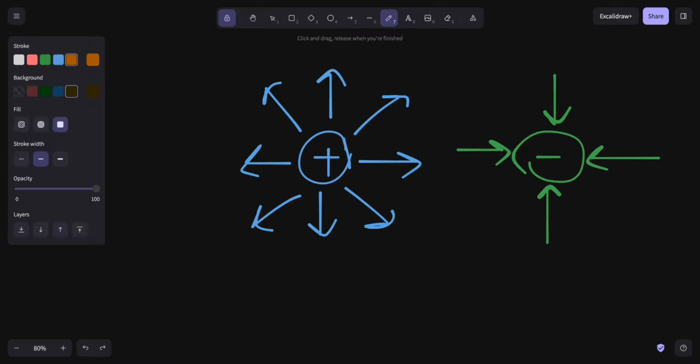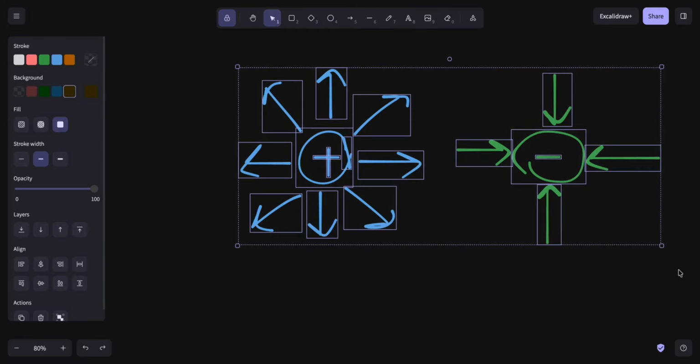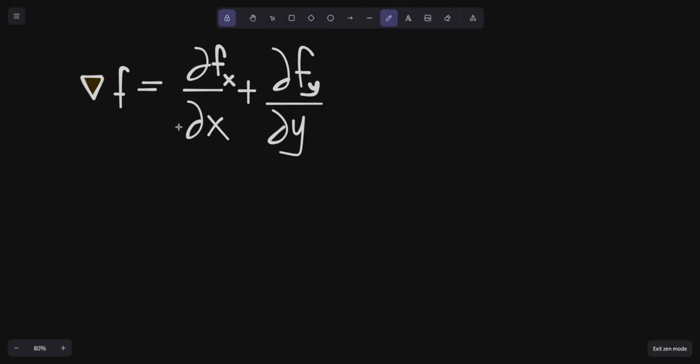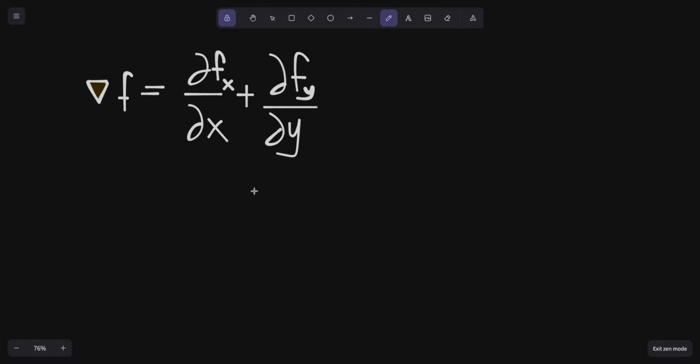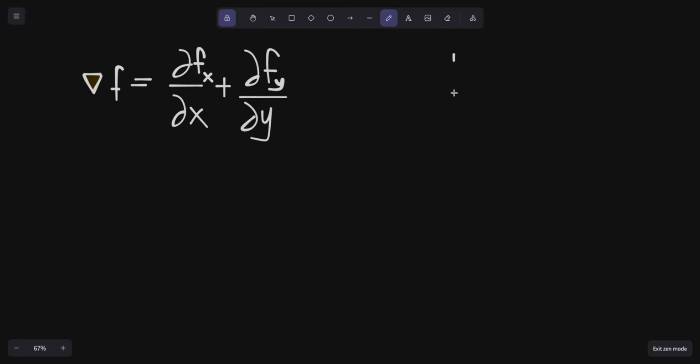So, if you're interested in physics and things like that, you'll see concepts like these pop up really often. So this is going to be the divergence formula. It looks really, really intimidating, but don't worry, we'll break this up into simple parts. And so let's start out with simple examples.